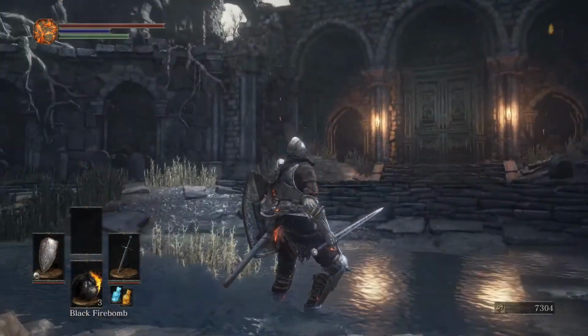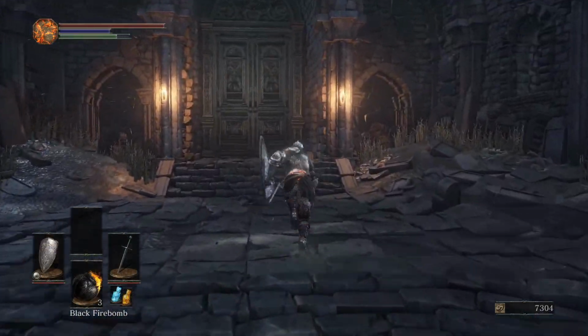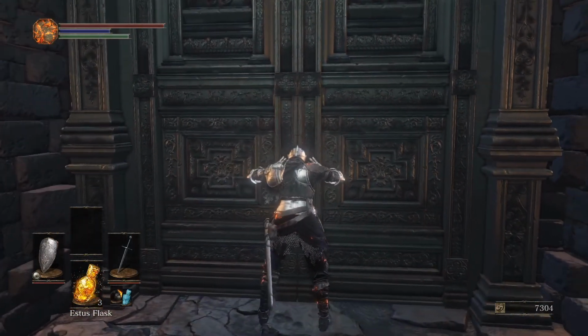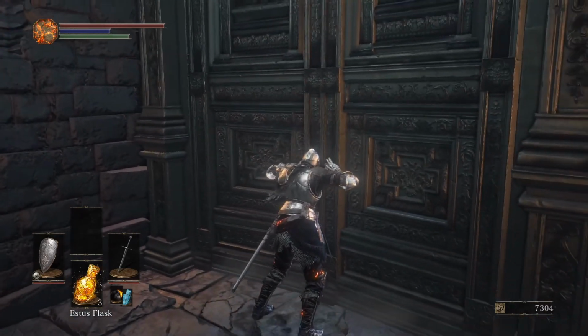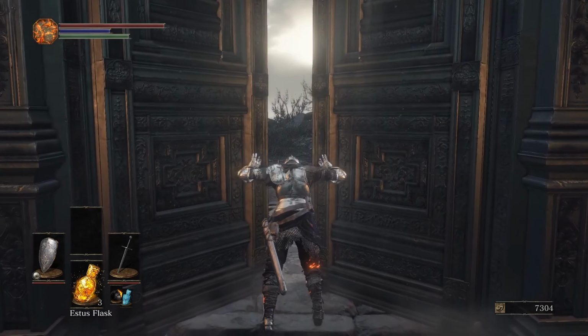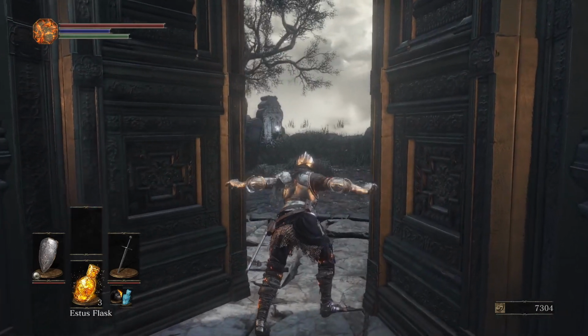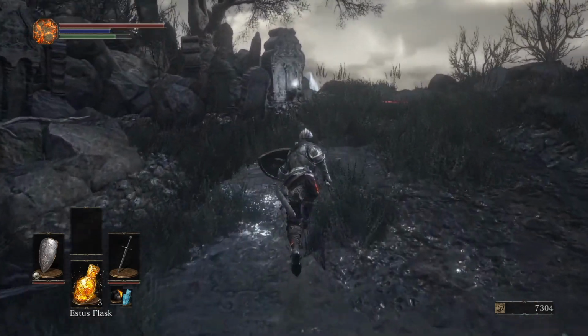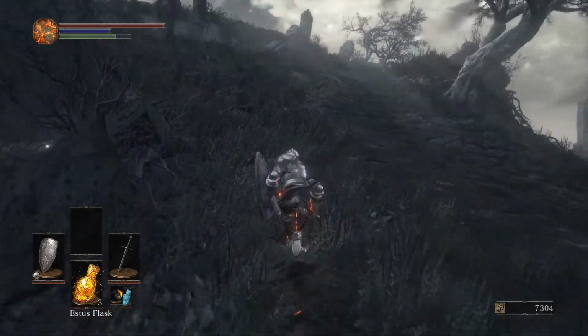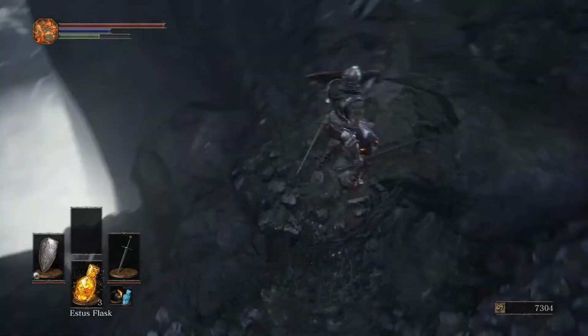Alright guys, in this video we're going to quickly cover how to beat the next part of our journey, which is into Firelink Shrine. I'll quickly cover some of the main points as well as some things that you can do now that are kind of like cheese, so not things that are designed to be in the game, but anyway.